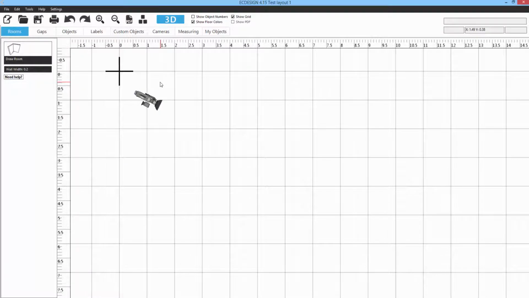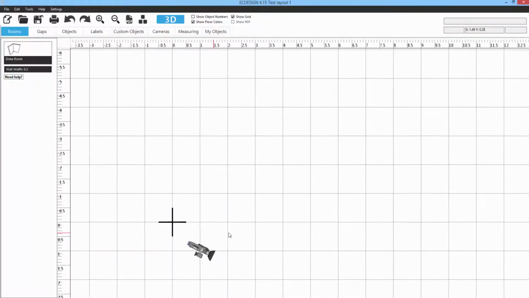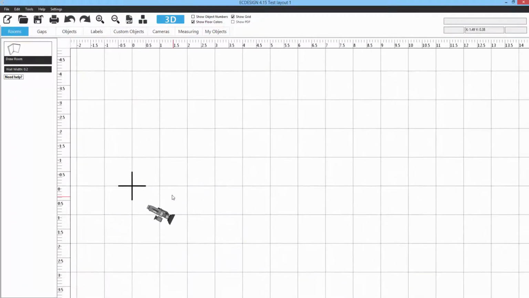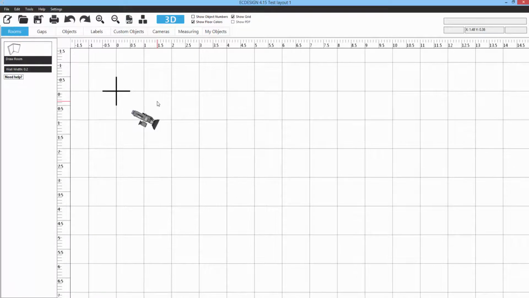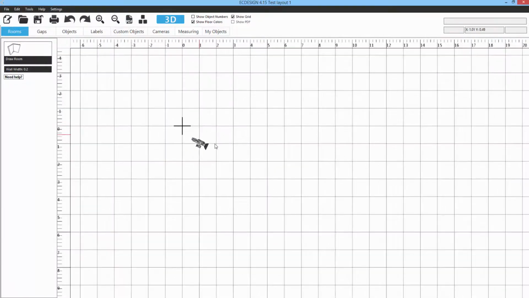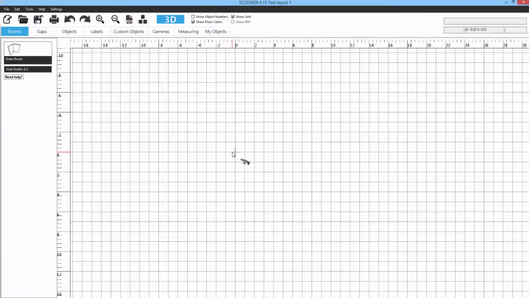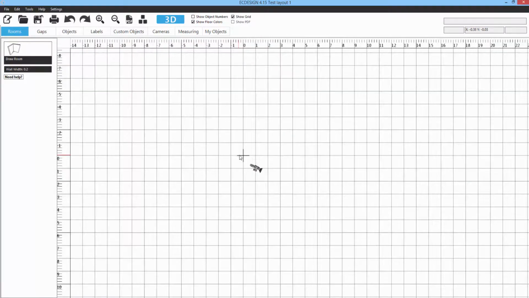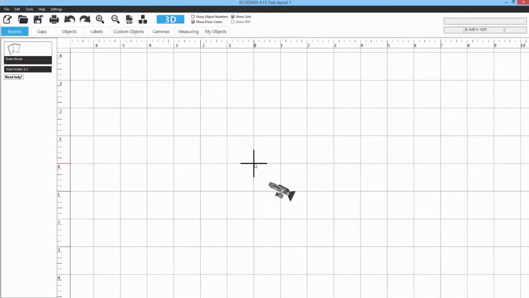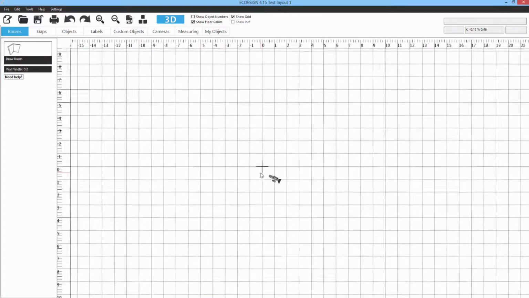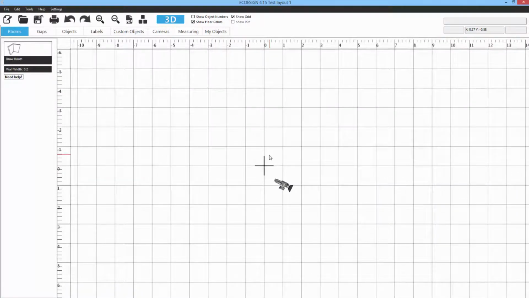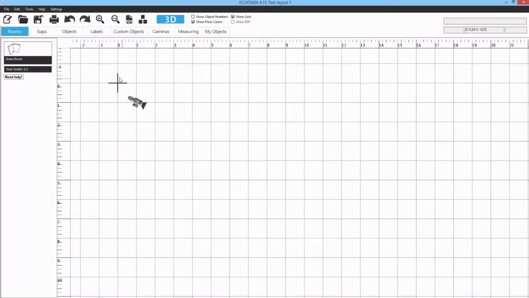I can use the scroll wheel to zoom away or back in again. And wherever I place my mouse cursor, that is where it will zoom when you're scrolling back in again. So you can zoom out and back in again, or hold down the right mouse button to pan the layout.